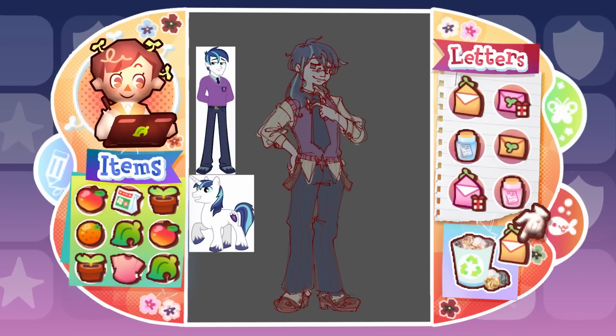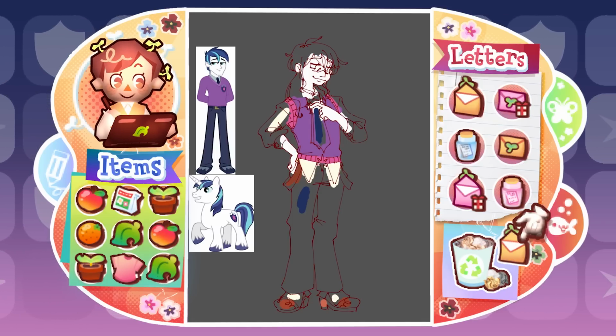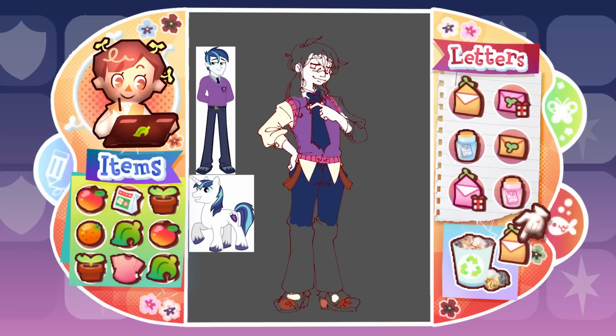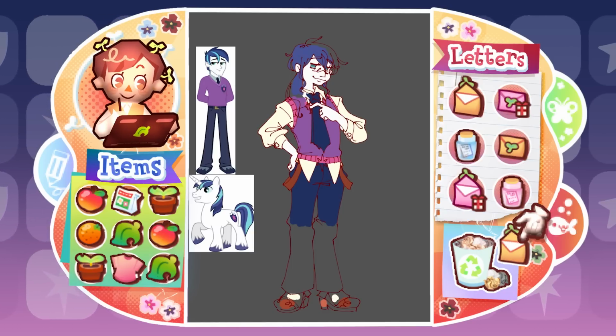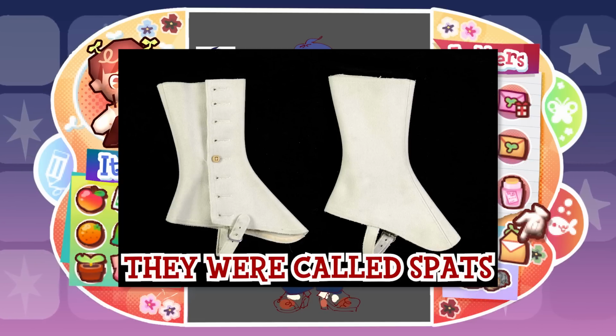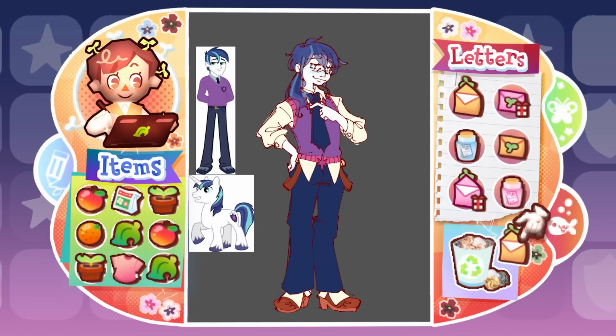Instead of giving him medium length hair or a mullet, I decided to give him long hair pulled into a shoulder ponytail that frames his smug face more, as well as a purple sweater vest to match his sister Twilight, a loose shirt pulled up on the arms, and some smart trousers with suspenders, and loafers with one of those overshoe protector thingies. You know, the ones you see in like an old fashioned? You know the ones, right? Like, is it slacks? I don't know. You know what I mean, right?